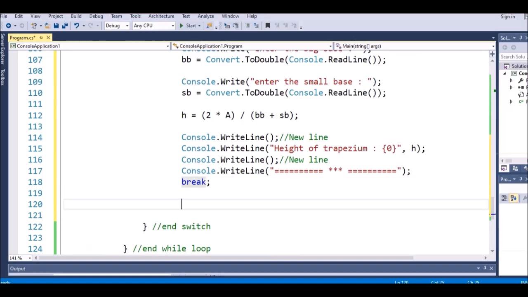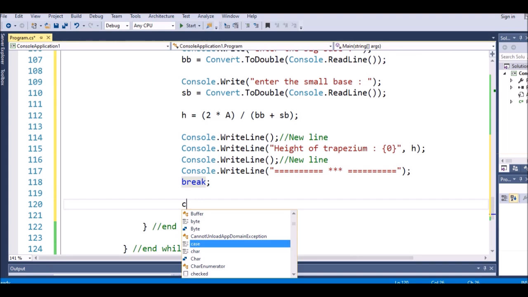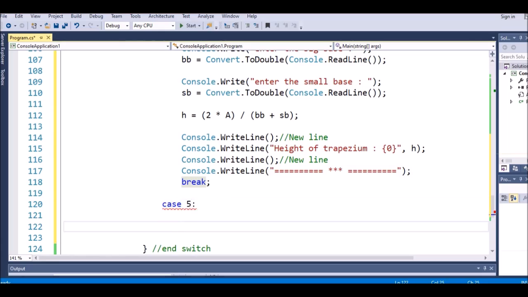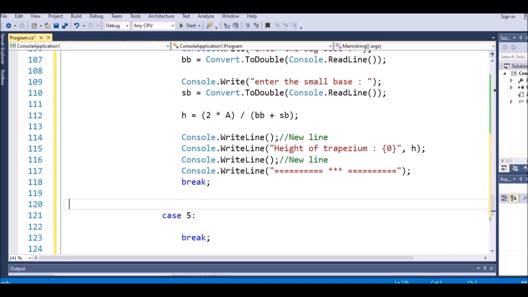So here, for example, I write case number 5 and break this one, and I comment in here for exit the system, like this.